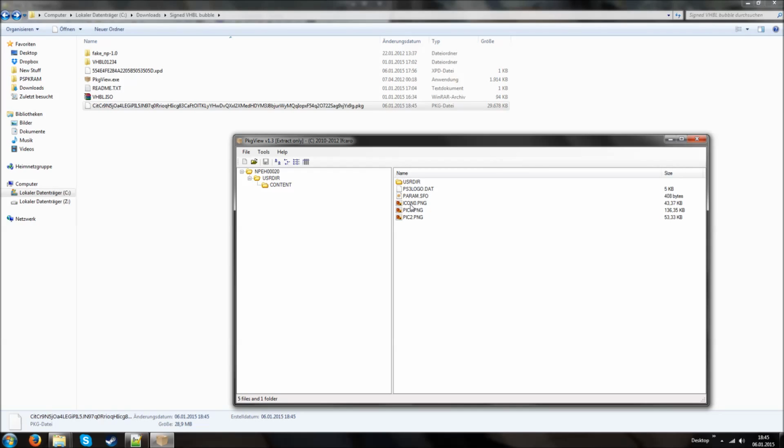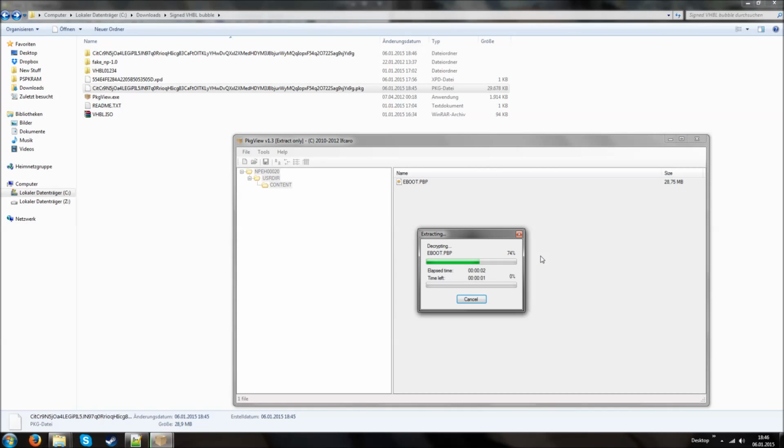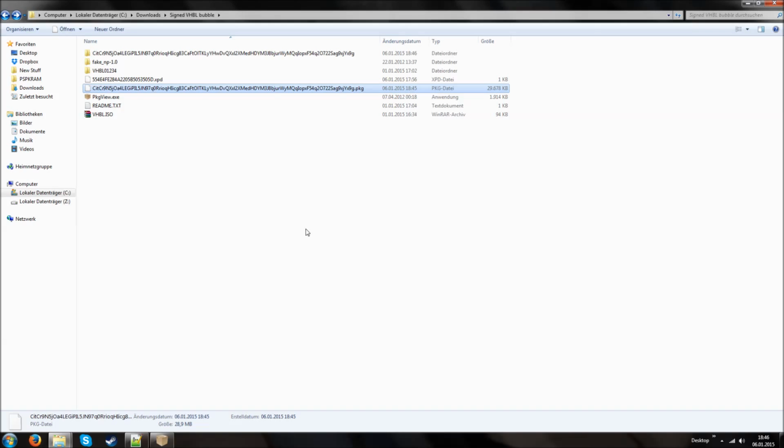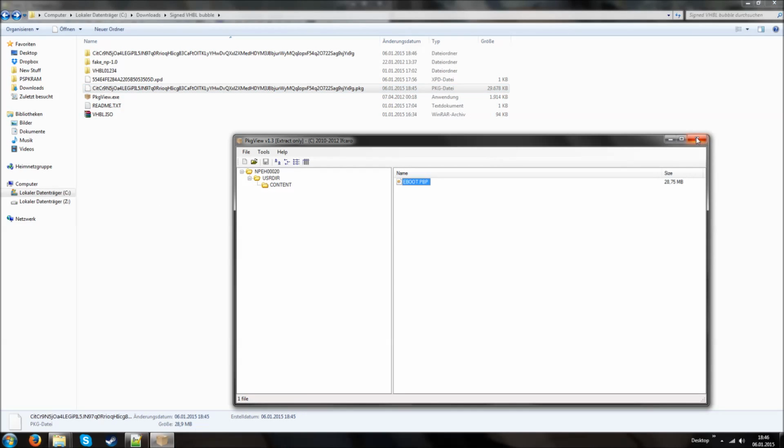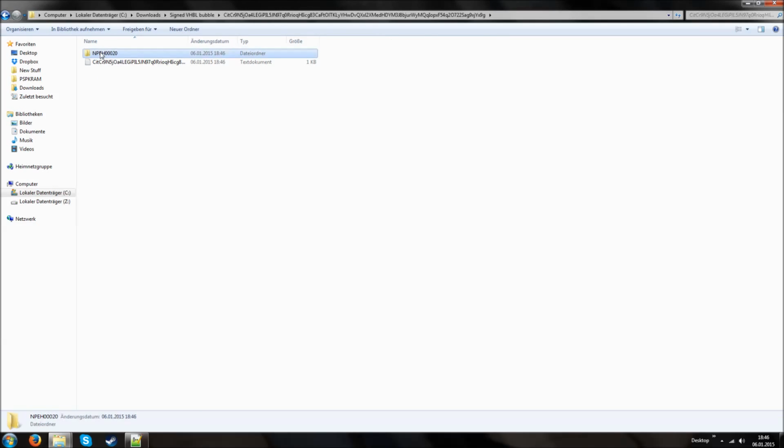NPEH00020, this is Uno. Then we go into the USR directory, content directory, and in there is an EBOOT.PBP file. We right click it, extract to source folder, and it will extract the file. This is one way of gathering this EBOOT.PBP file. Another way would be to connect with your PSP to the PlayStation Network, download the game, and then move it from your PSP to your computer. But like I said, this is one way of doing this, and this works with just a computer.